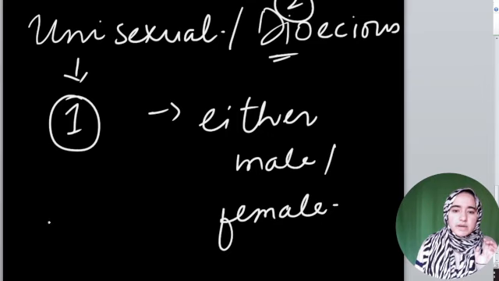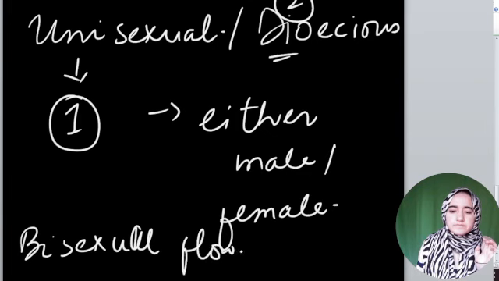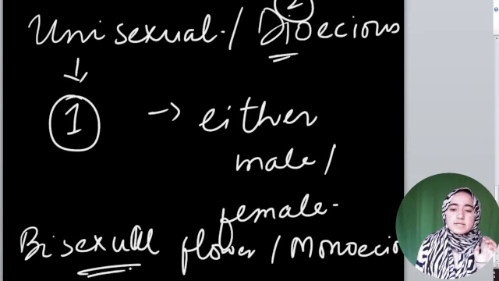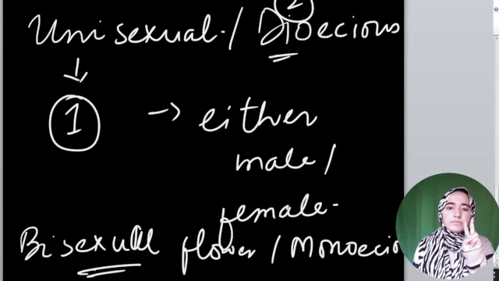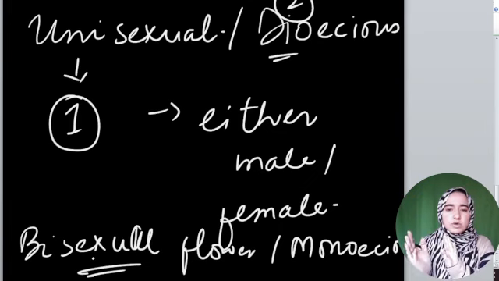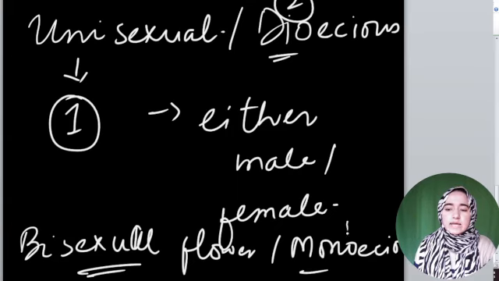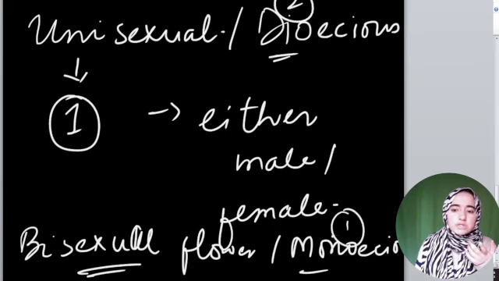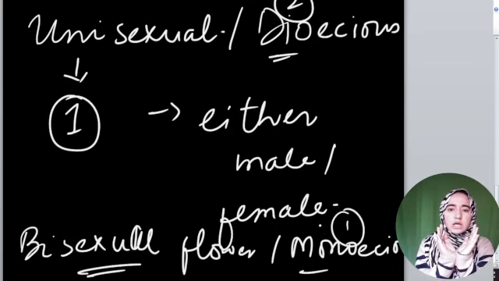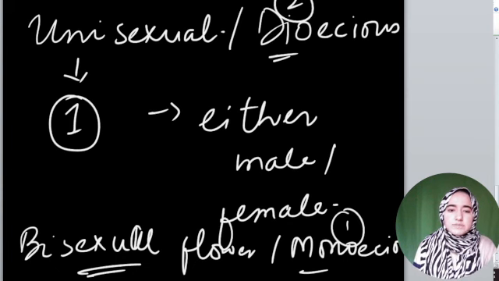Moreover, another name of bisexual flower is monoecious. Why monoecious? Because bisexual means that the flower is having both the sexes, male and female. But in contrast, I am saying that its another name is monoecious. Mono means one. Then why am I saying it's monoecious? Monoecious means one. That means they are found in one flower. Both the sexes are formed in the same flower. I hope this concept is clear.